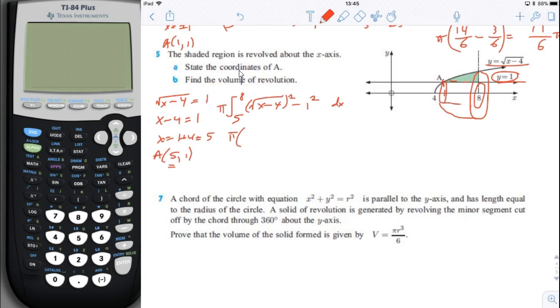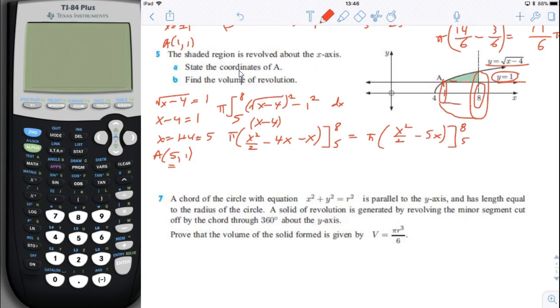So let's take the integral of square root of x minus 4 squared. Square root of x minus 4 squared is the same thing as x minus 4 with no square root or squared. So if I take the integral, that's pretty easy. It's x squared divided by 2 for the first term, minus 4x for the second term, then minus 1. If I take the integral of minus 1, it would be minus 1x. And then the limits of integration would be 5 and 8. I'm going to simplify the inside. It'll be x squared divided by 2 minus 5x. And then that's integrated between 5 and 8.